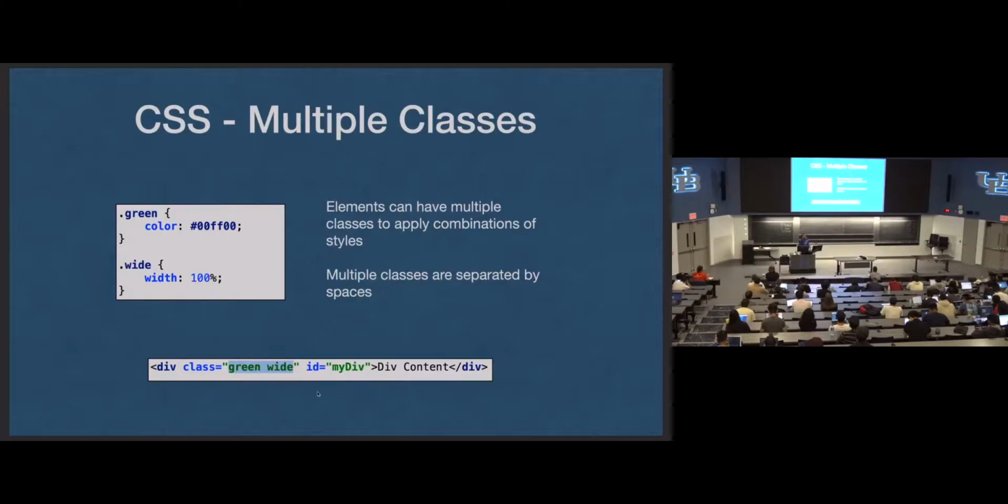Elements can have multiple classes separated by spaces. I don't have much to say about that, but spaces separate them. And I think this is where things really get wonky, because if those classes both specify a color, for example, what color do we get? That's where things really start falling apart for CSS, if you're not careful.